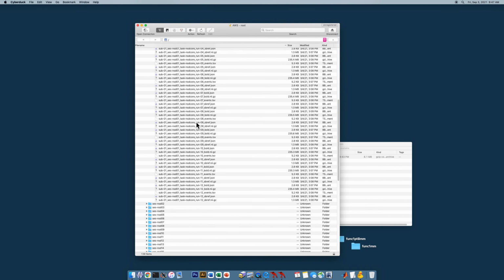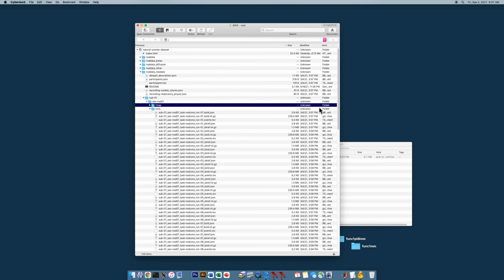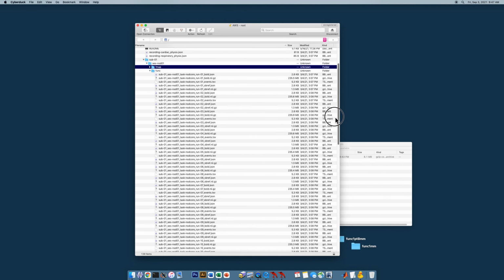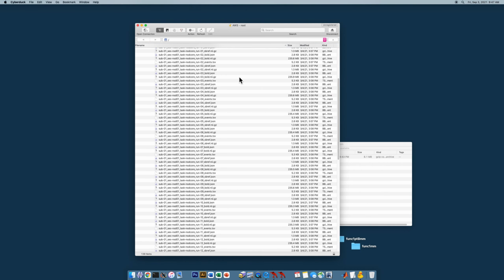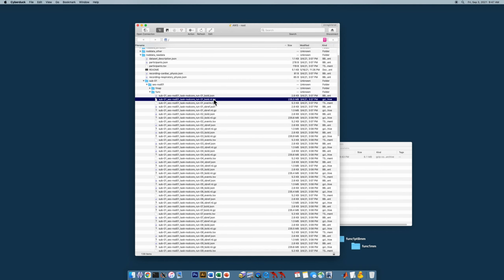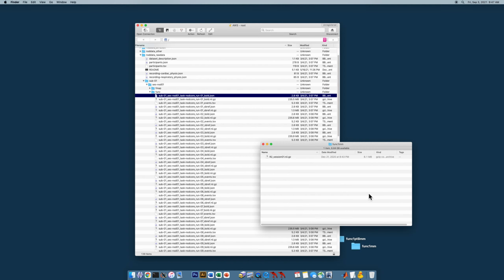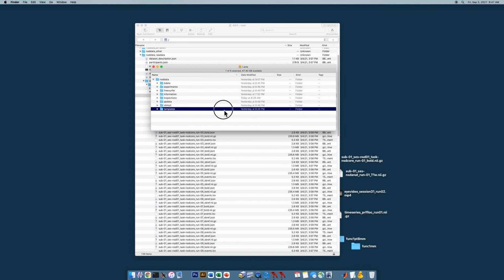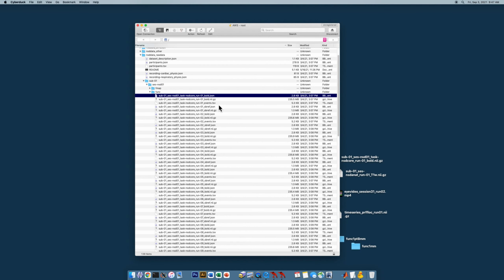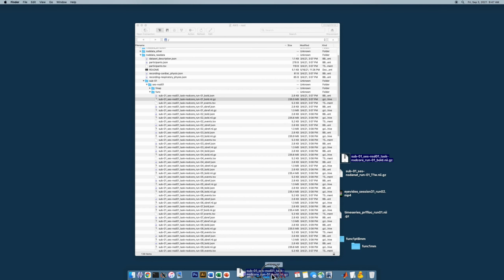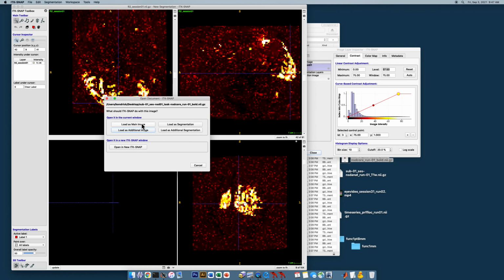So in the first scan session, the first NSD core scan session, there are 12 runs, as you can kind of see here, 1 through 12. And this is all formatted according to BIDS. And just for fun, we're going to look at the first run. So that would be, I guess, this NSD file run 1 bold. I've already downloaded that here, so we can let ITK-SNAP try to load that.